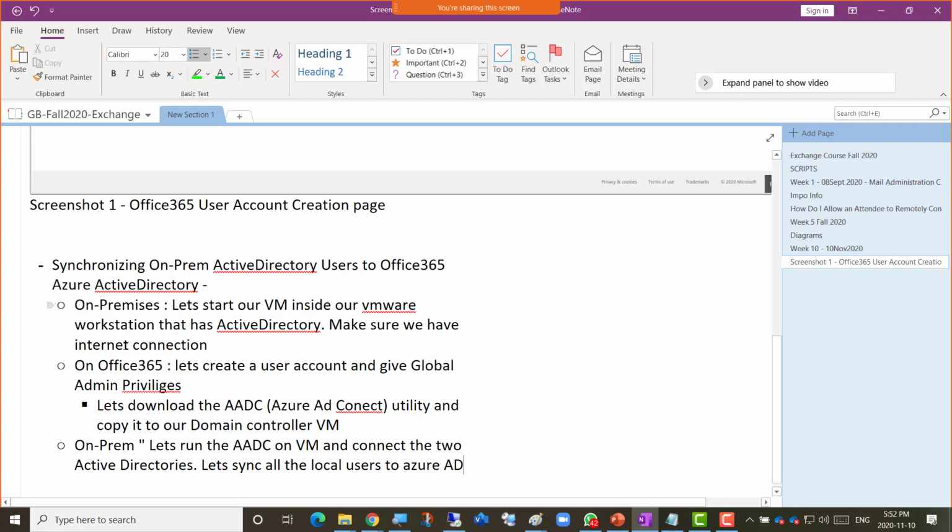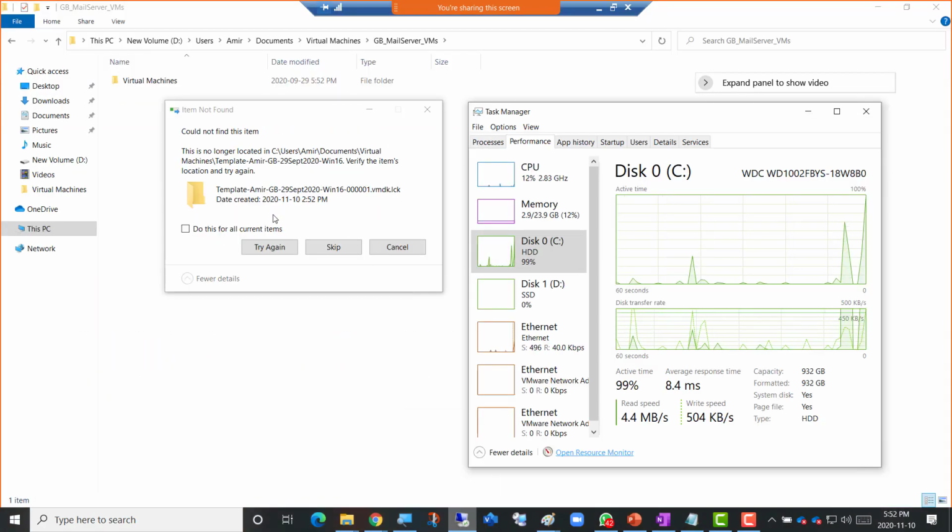Okay, so we have some idea about what we need to do where. Let's do it step by step. But the main objective of the whole exercise is to synchronize local on-premises user accounts to Azure Active Directory instead of recreating them one by one. So I'm going to go for on-premises first. Let me check that this is intact.